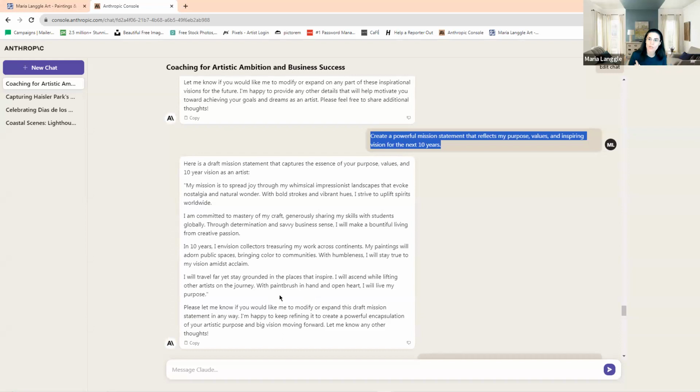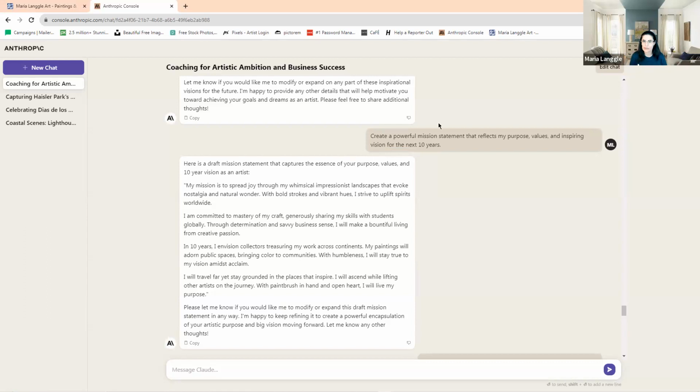For instance, if your vision includes something that you completely don't want to do, let's say it says you want to focus on working on investments for whatever reason, you can always say, I am not interested in working with investors. Please rewrite the plan and take that out. So you can always give it some extra instruction based on what you're seeing, whether you like it, whether it's right in line with what you're thinking, or we need to tweak it a little bit. So always throw in an extra instruction in there.